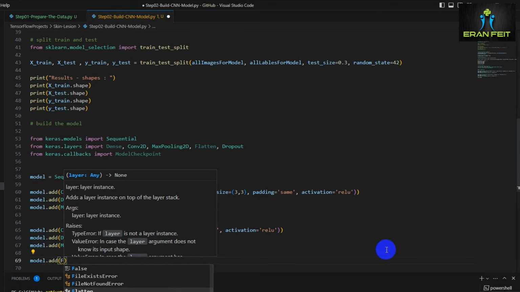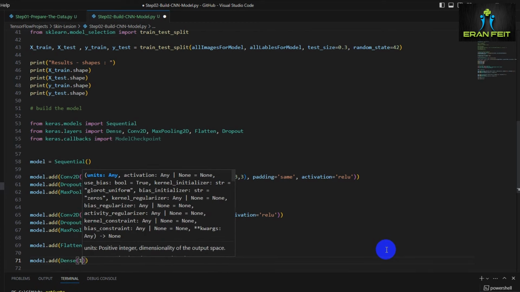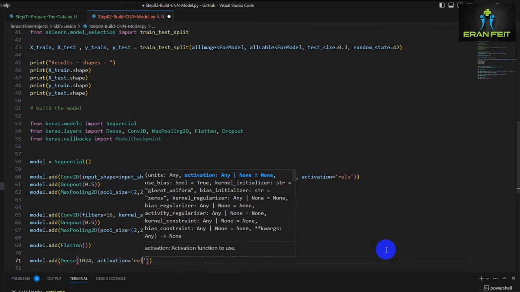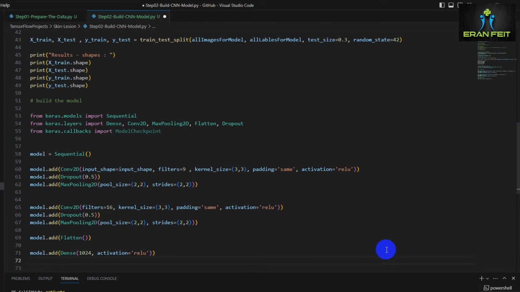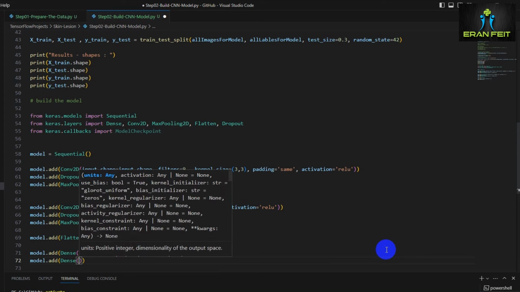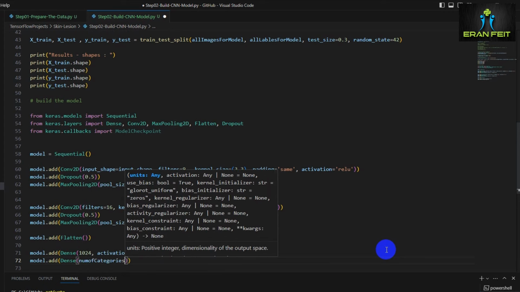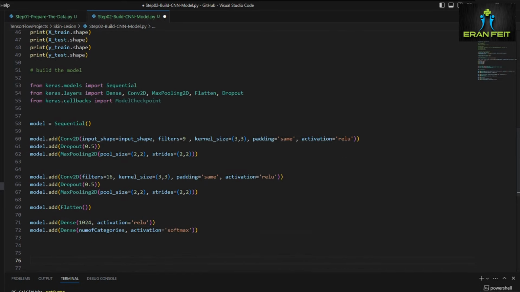Now let's add a Flatten layer in order to flatten all the neurons. Then we will add a Dense layer of 1024 and activation equals ReLU. And the last layer would be another Dense layer with the amount of our 3 categories. And the activation function, of course, would be different, which is softmax.